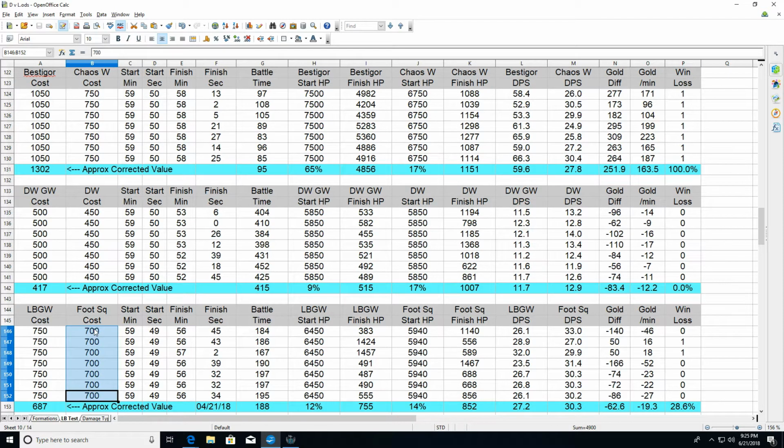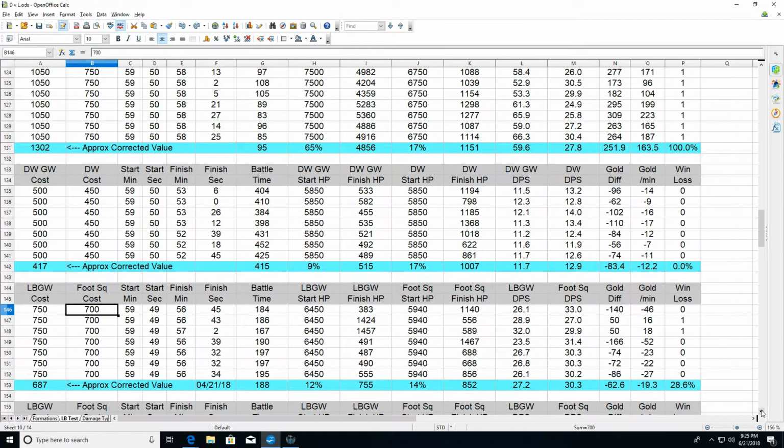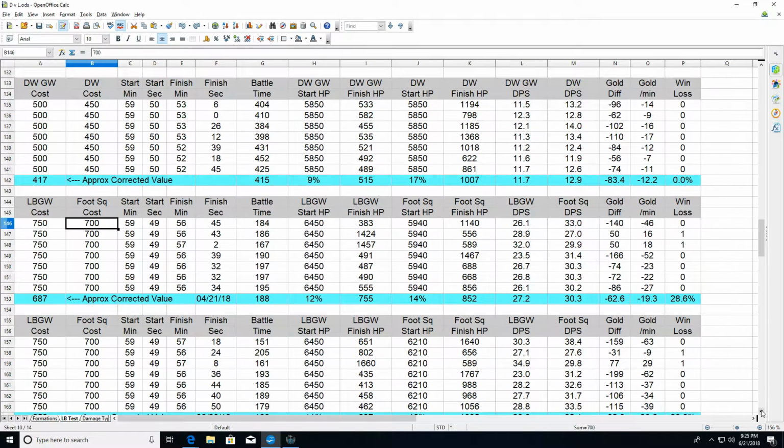So we know the Foot Squires are weak, but our Longbeards with great weapons are even weaker. So what happened on April 20th? Yesterday when I did the tests, now this is with the Foot Squires.